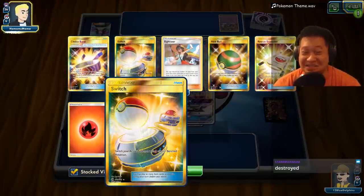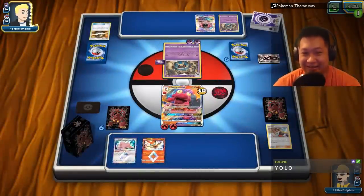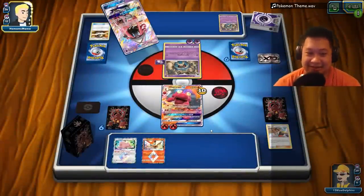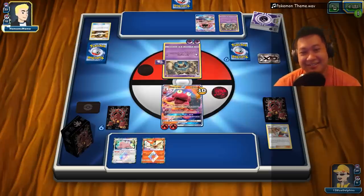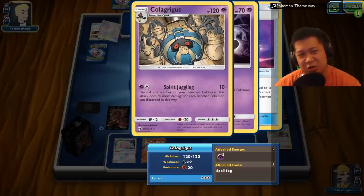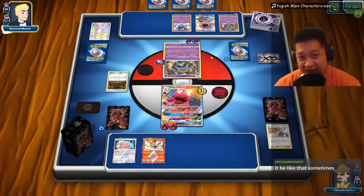Okay, all the switches came at the start of the deck. I have no more switches in my deck. And I kind of ruined my top deck there. Yep, sometimes that goes, man. Sometimes it just happens like that. Yeah, that's kind of good, because Fork is Cofagrigus. So we definitely dump these two off. Cofagrigus. Sometimes it's like that.